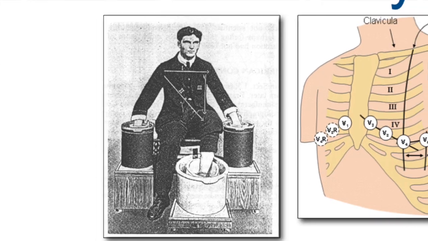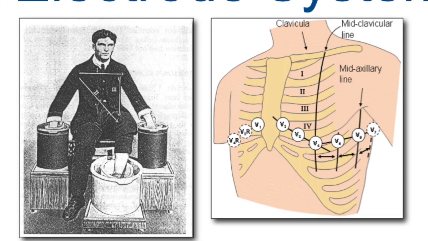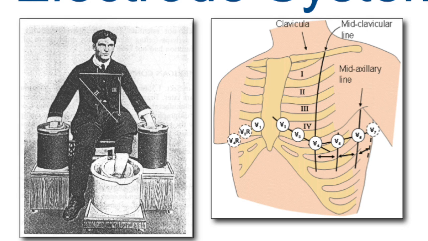They've also gotten a little more complicated in that we record not just from 3 different locations, but from multiple locations. In this case, 6 locations on the left side of the chest, occasionally similar symmetric locations on the right side of the chest. And from these electrodes, we can then feed the differences between electrodes into a recording device and capture the standard ECG. At this point, it is what's called a 12-lead ECG. That's the term you can look up and that you might hear in the hospital.